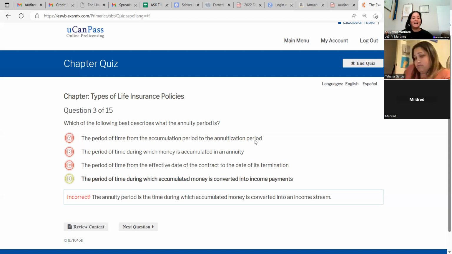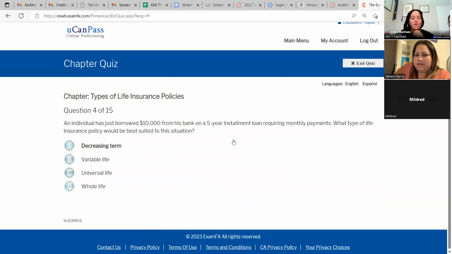Oh, that's going to be so confusing. So it's not from and to, it's that during that time, the annuity period is a period in which it's converting itself. Oh, because it's during and not from. It's during and not from. So that's the only difference in that one. And that one got me too. I was like, but those say the same thing. Okay, let's go. We still got the concept, which is great.